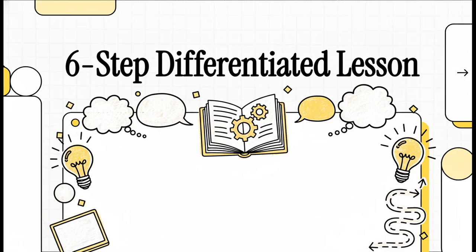Welcome to The Explainer. You know, one of the biggest challenges in any classroom is how do you reach every single student? Well, today we're breaking down a 6-step framework that's designed to do just that. It's a blueprint for bringing some serious clarity and structure to daily lessons. A win for teachers and for students.